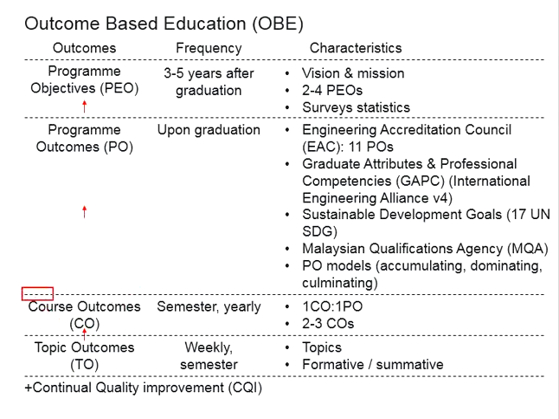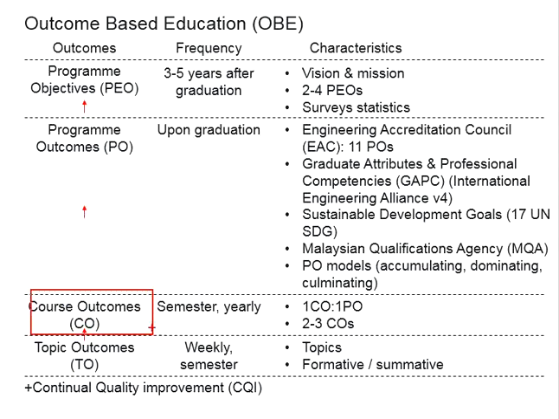The next level will be at the course level. One course constitutes several topics, which at the end of the day, a series of topic outcomes shall fit into the course outcomes. The assessment is normally done by semester or probably yearly, depending on the education system. Now in a course, there are normally 2 to 3 course outcomes. Some may have more. Typically, it will be about 3 course outcomes per course.